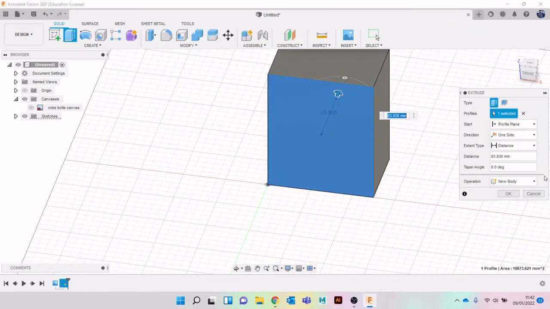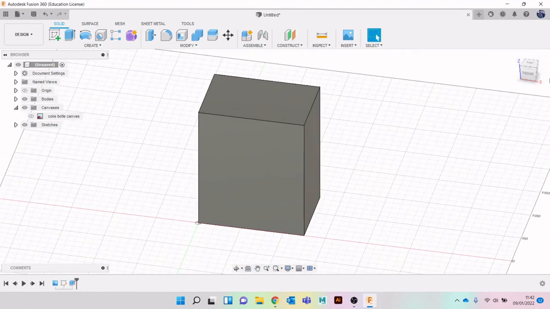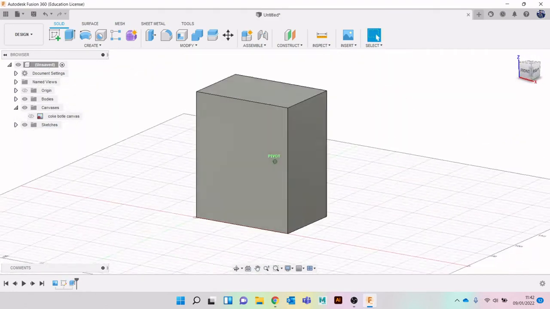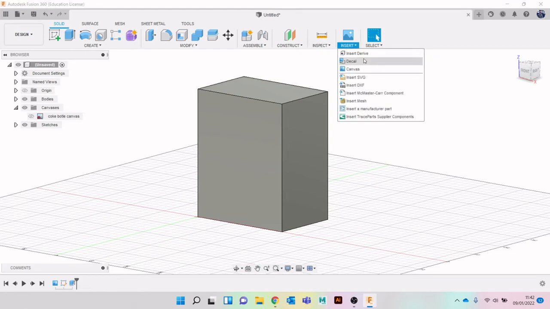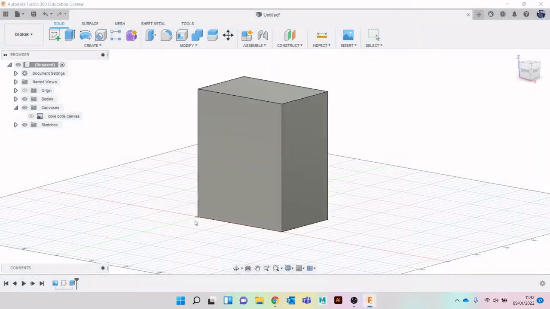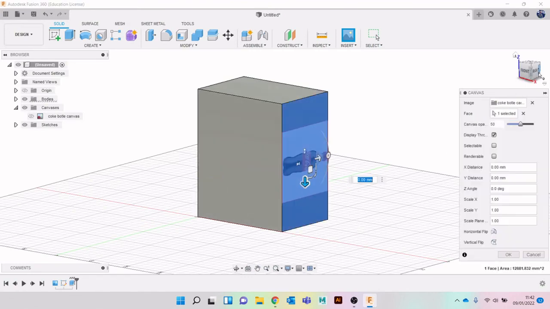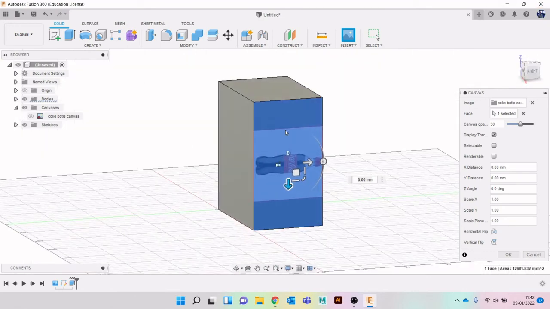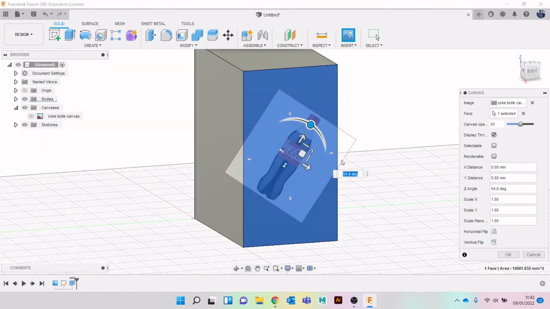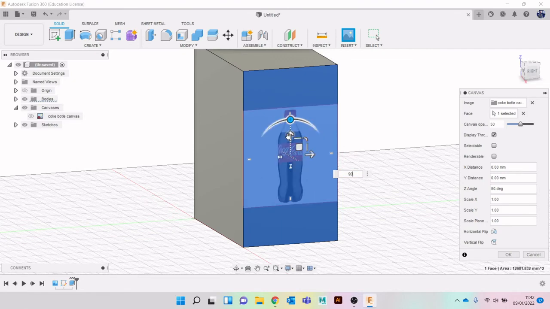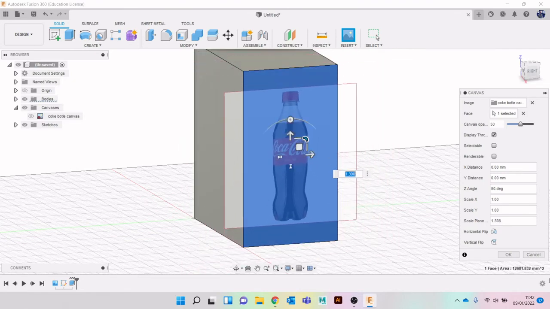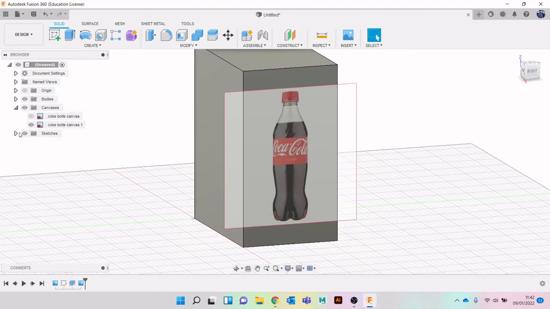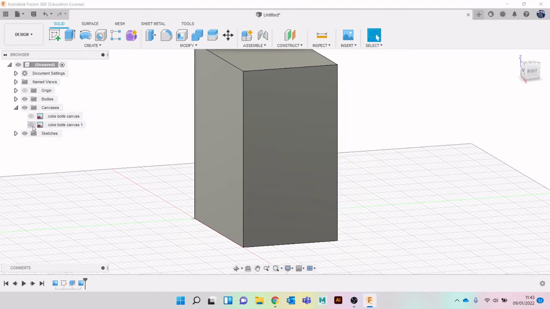Before, when I inserted the canvas, I had to put it on a plane. But you can also put it on the surface of something. Say I wanted to insert canvas, and I'll just use the same one again. I can also do it on the surface of a body. So I click on there, and rather than going onto one of my planes, I can go onto a surface, and then I can rotate it if I wish to, put in exactly what I want, move it, and scale it up. So there are two different ways you can do it, depending on the workflow that you're going to use.